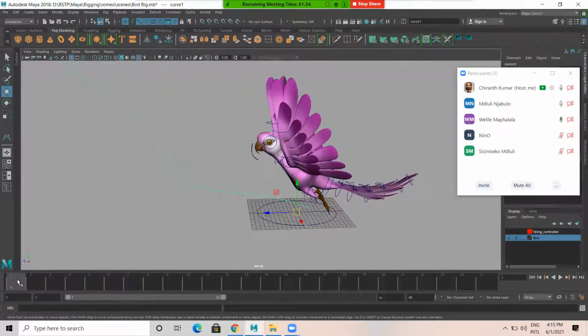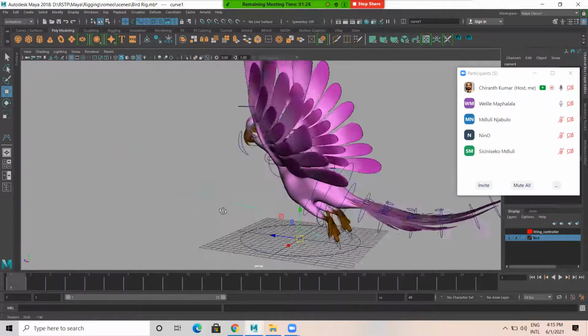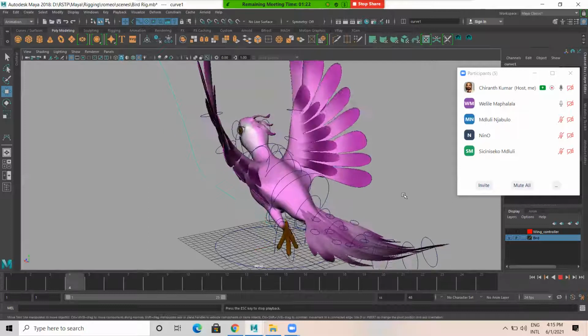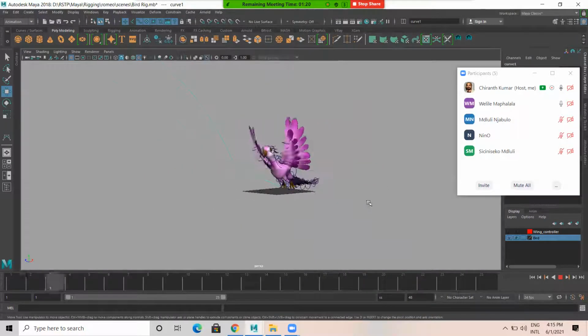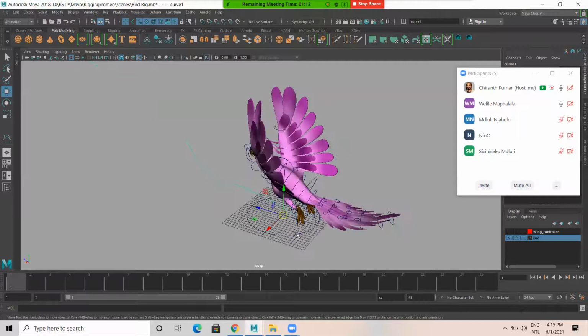Yes, sir. Okay, see what I did: the animation part you just ignore, only the rigging part. I did a trial on how it is going to work. Then normal skinning we have to do here. After that, I select this curve, and I select this curve.